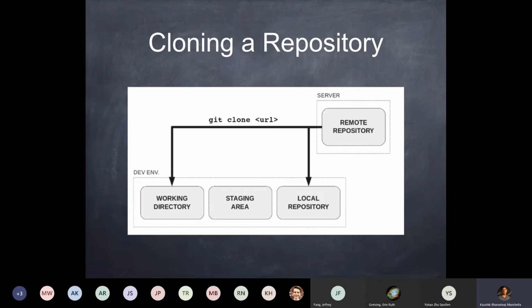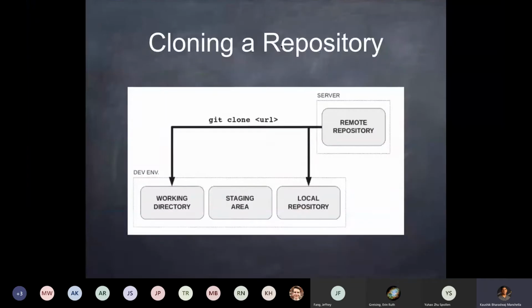And so the first thing I would like to talk about is what cloning means. You will see this term, and this is probably one of the first things that you would do if you are using a Git repository. Cloning essentially means you're taking a copy of whatever piece of code is sitting on the repository, and then you're copying it into your local directory.